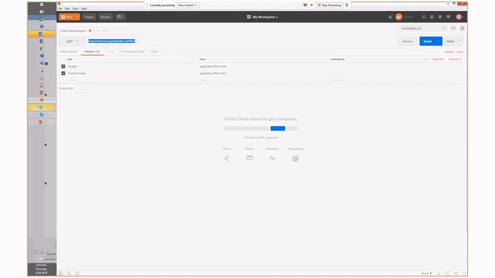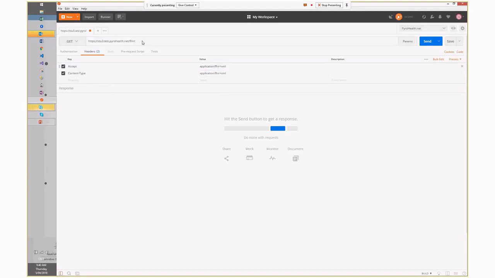So that stays the same. You see I've got my two headers here, the accept header and the content type header. So when I do this GET request, I'm saying I want to send XML, although in this case it's a GET, so I'm not even sending anything, but it doesn't matter. What is key is content type is what I'm sending, accept is what I want back. So I'm saying I want XML back.